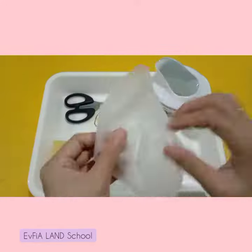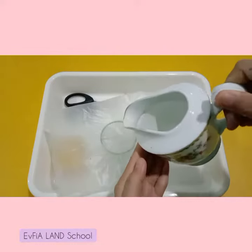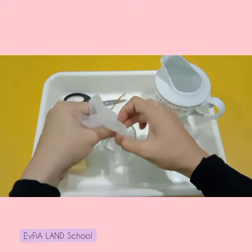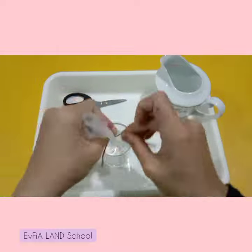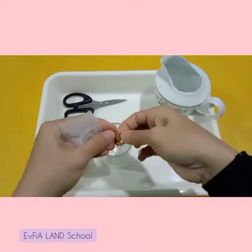Now, let's continue. Put plastic on the top of small glass and add water in the center. Then, tie the head with string to contain the water. You can ask your parents to help you.